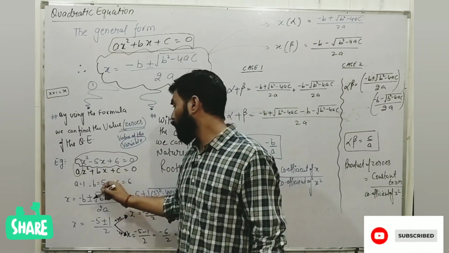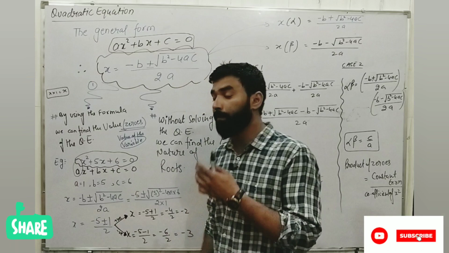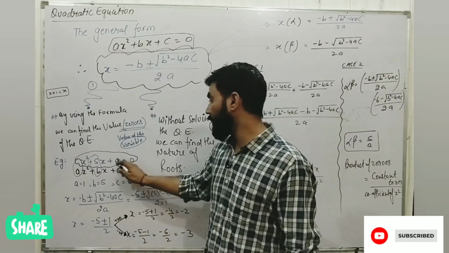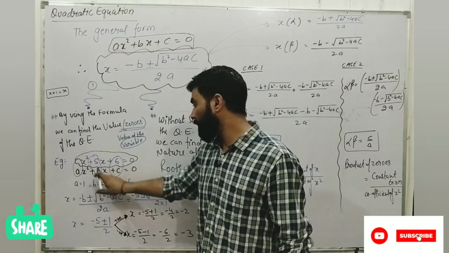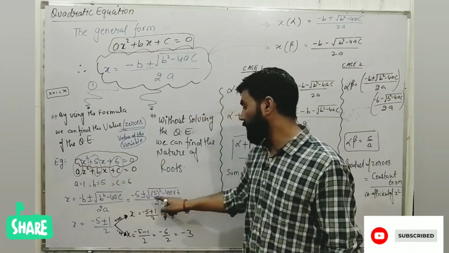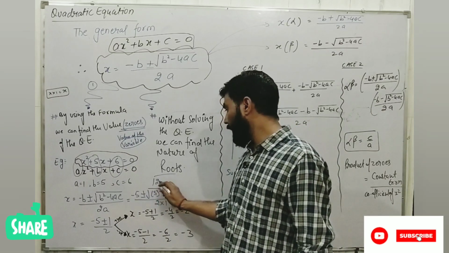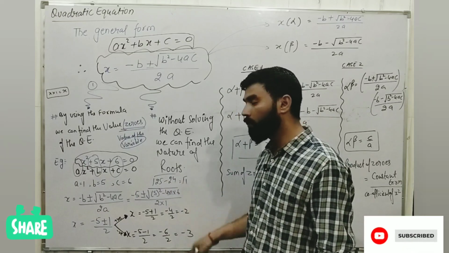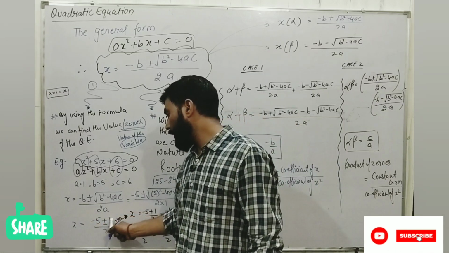Okay, fine. Next, what is b over here? I think we have done something wrong. This is minus 5, so we have taken b as minus 5, and c we have taken as 6. We are putting the values of a, b and c in the Sridharacharya formula. At the place of b we are putting minus 5, so it will be b square, 5 square, minus 4, where a is 1 and c is 6. So it will be 5 fives are 25, under root of 25 minus 4 sixes are 24. 25 minus 24 is nothing but under root 1, and under root 1 is always 1. So we are getting x is equal to 5 plus minus 1 divided by 2.